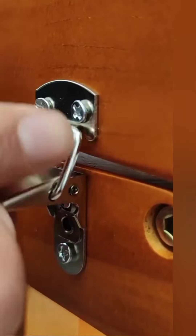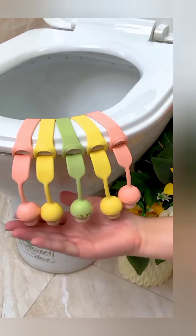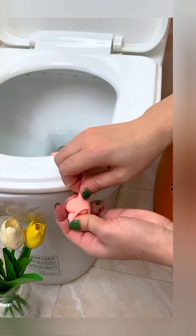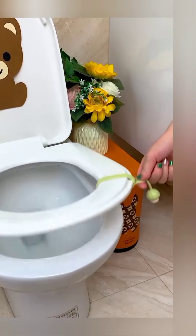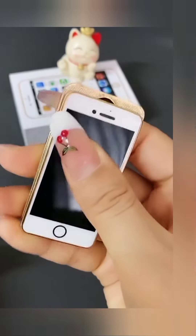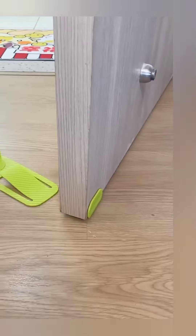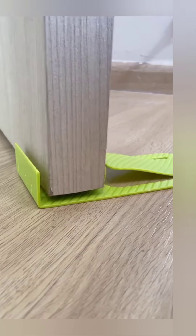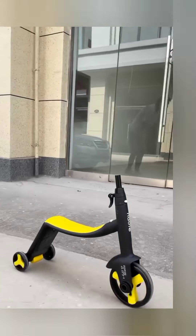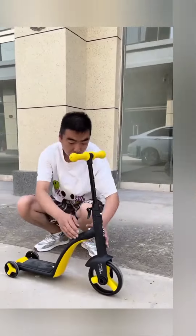This is a very beautiful folded chair; you can easily use it with this home appliance to easily solve your issues. This is a very beautiful small iPhone — you can easily use this phone to control your door. With the help of this stand, this is a very beautiful small cycle you can easily fold and stand on.